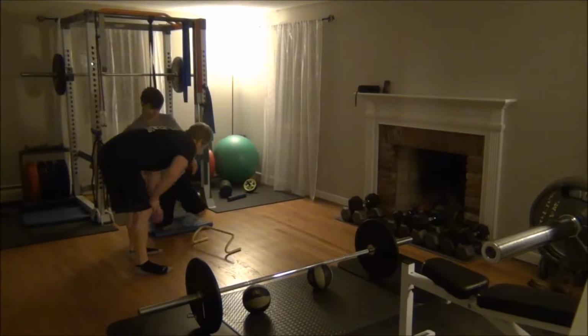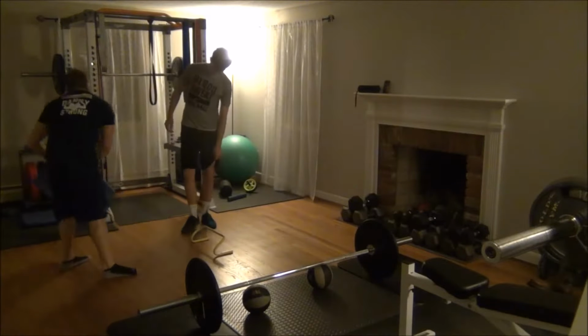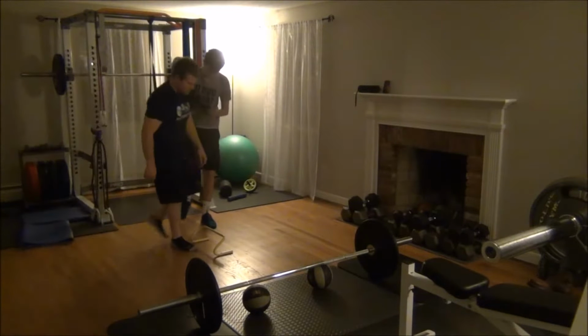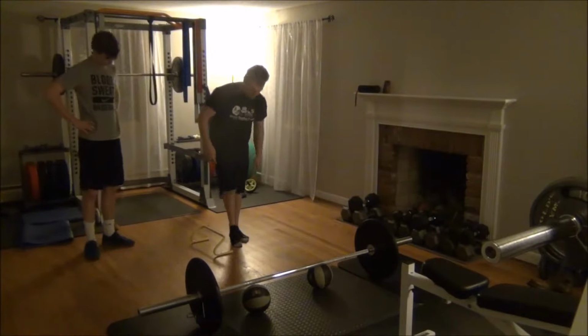Agility. We're going to warm up a little bit. I want to see where you're at with your ankles because we're going to do a lot of injury prevention stuff. So all we're going to do, are your feet wet? You're not going to slip, are you? No. Okay.